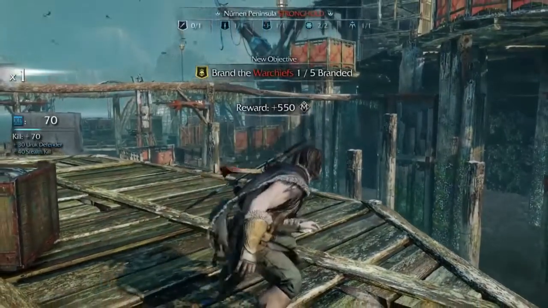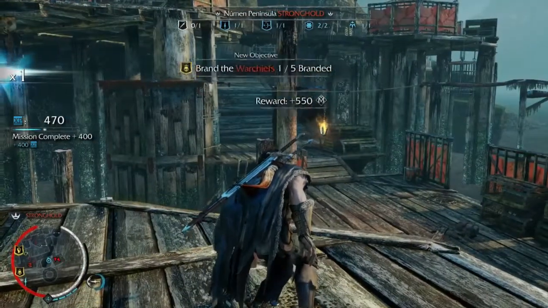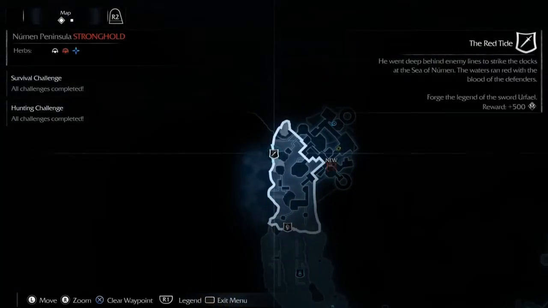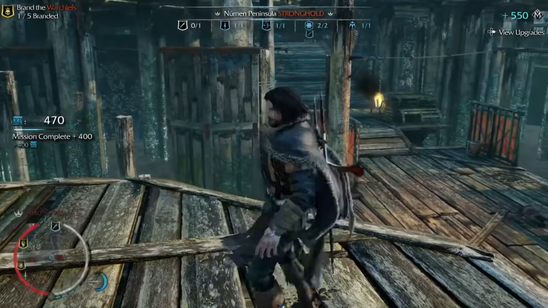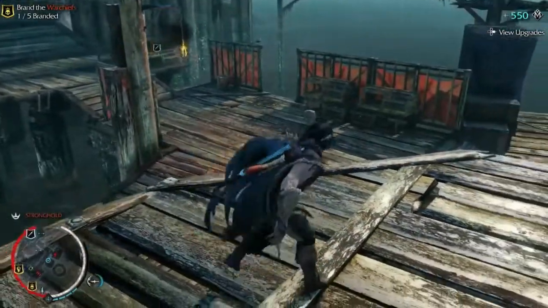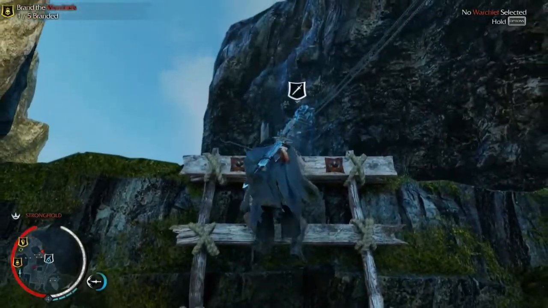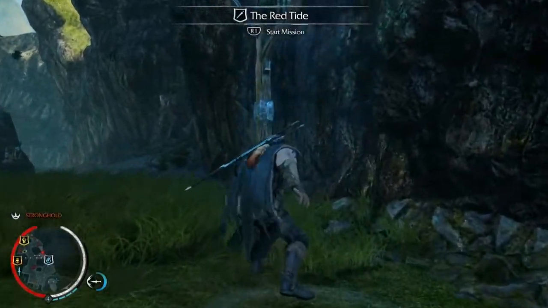Very good indeed. Right, so now there should be one more objective in the area. It's over here. It's a combat one. We can do that. So if we go over here, and over. Good. Right, let's start the mission.